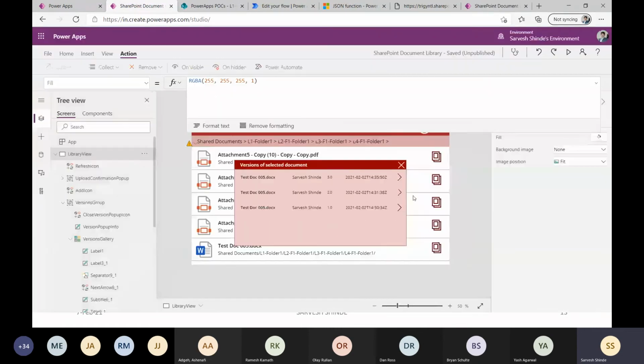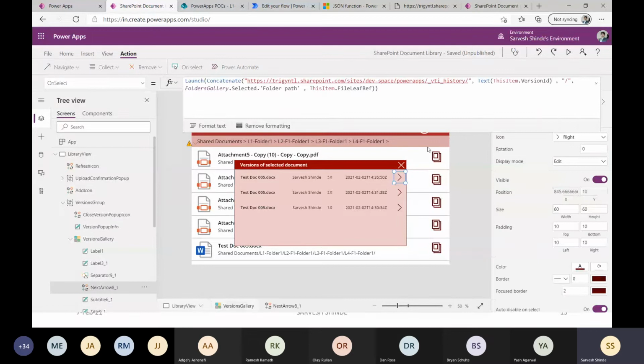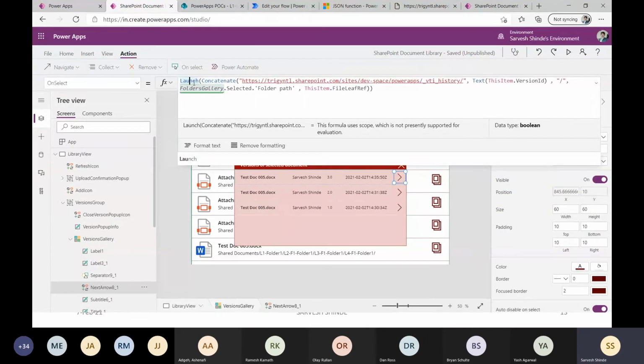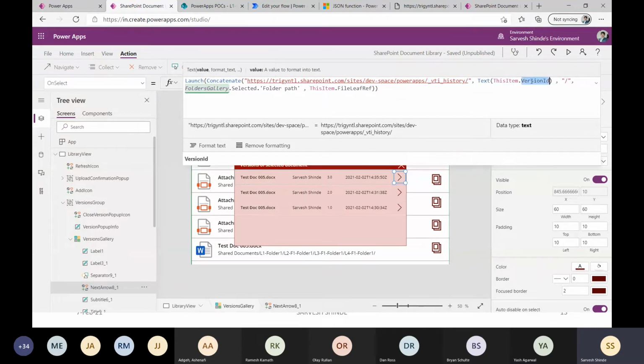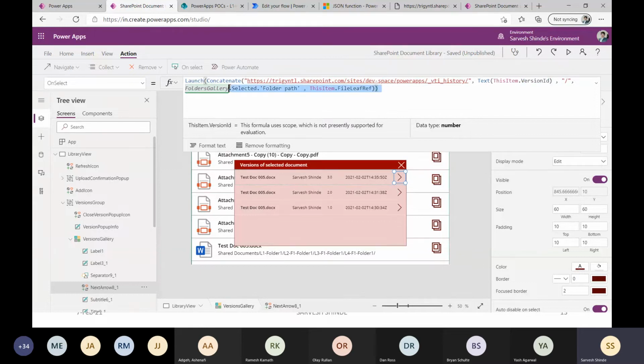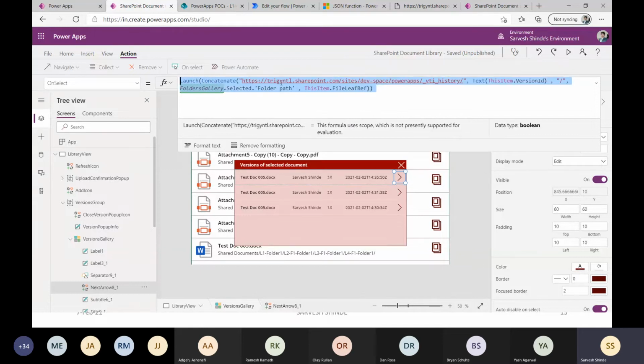How we have done here is, on click of this, we have used the launch function to open the URL, and you need to use this specific managed path, which is underscore VTI underscore history, and provide the version ID, whatever version ID is currently, and the folder path and the leaf, like let's say the document name.